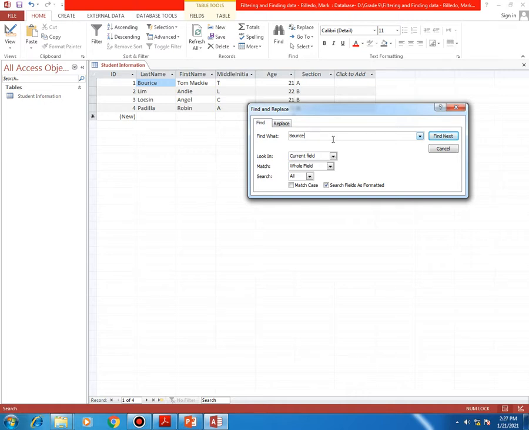Let's say for example, we have millions of records. Paano nyo hanapin yung record? Are you going to look on the datasheet one by one? Are you going to look on your records one by one? Of course not. We're going to use the find command. Example, ang hanapin kong record will be record ni Padilla. Like for example lang. Then just click find next. Then automatic mapupunta tayo or yung cursor natin ay mapupunta na sa hinahanap nating record.